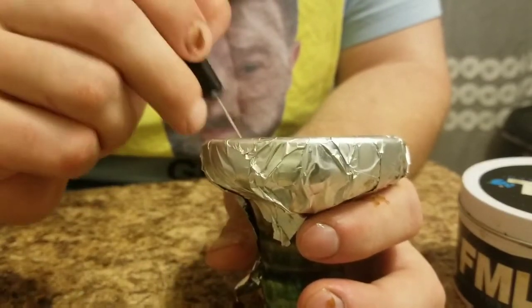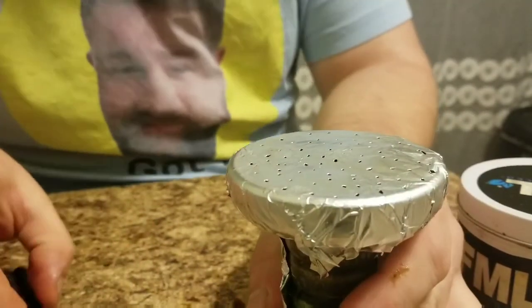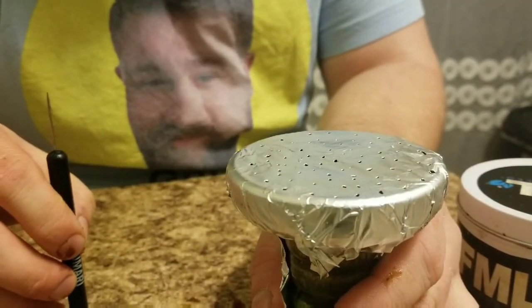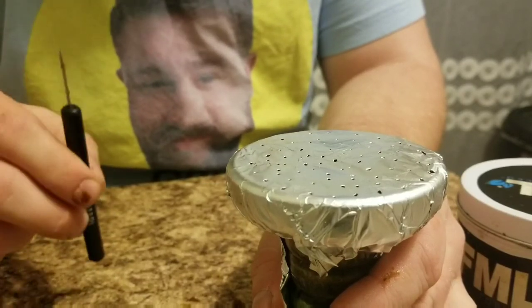Alright, and that looks good to me here. And then we'll wait for our coals. In the meantime, I will be getting some ice in my hookah and getting my hose ready as well.